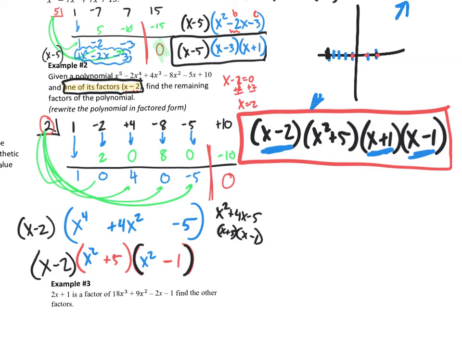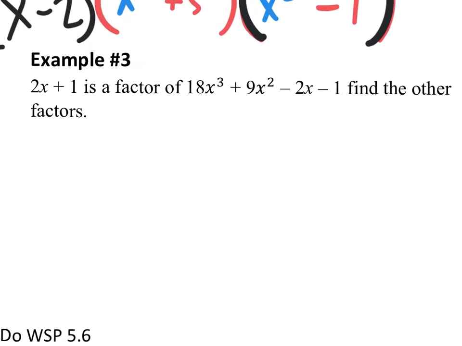So who knows, maybe the graph goes something like this, up, down, up, like that. I don't know. Or maybe there's another squiggly line down here. Who knows, right? But we have a very good, accurate, at least description of the end behavior and where it crosses the x-axis. That has nothing to do with this section. That's just a review, so you don't forget what we've learned in the past, so we could continue to build off of previous knowledge. Now, we did not do example 3. Let's do example 3 right now.